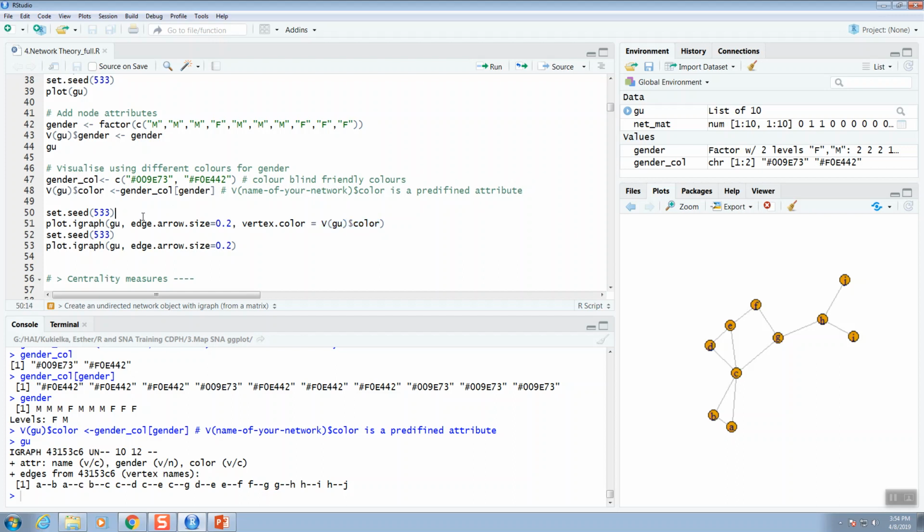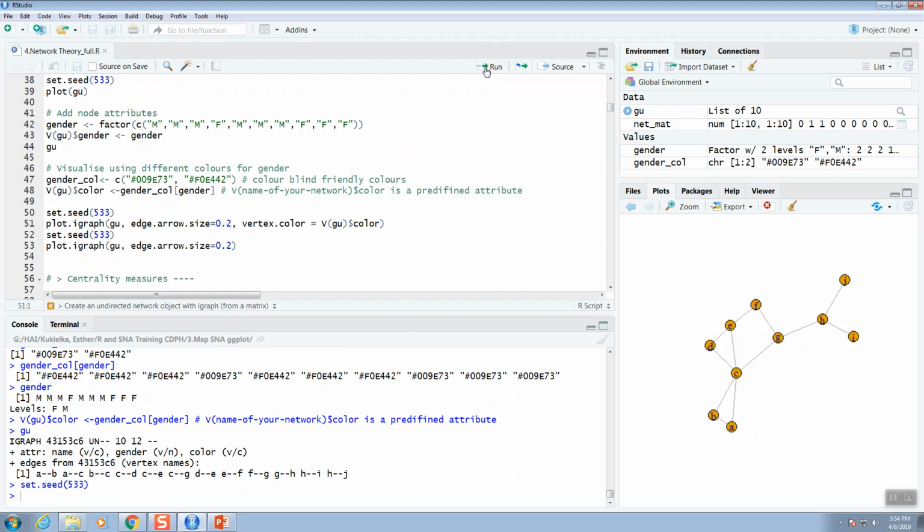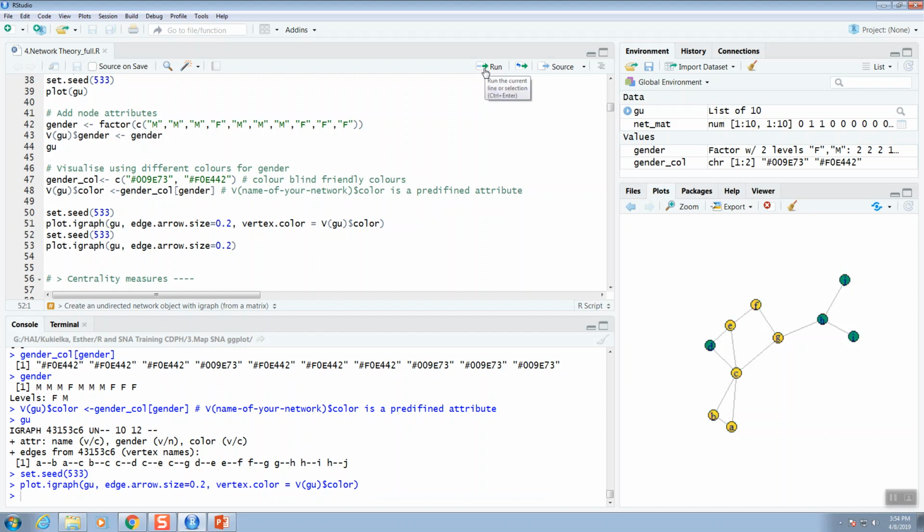What do you think is going to happen? I'm going to get different colors according to the gender. Okay. Is there something extra here?